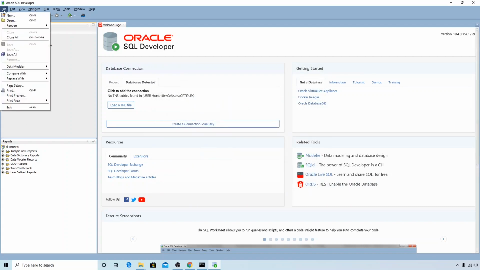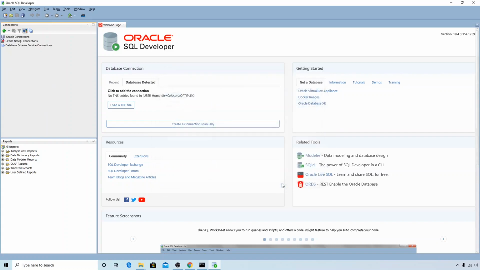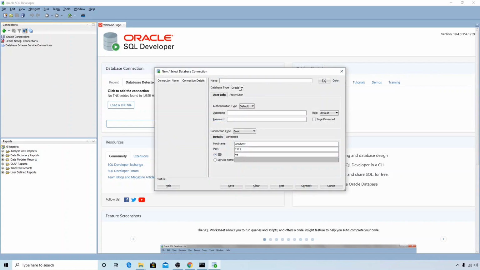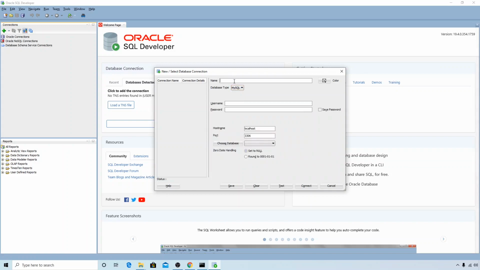Now if you try to create a database connection, you can see that you have the MySQL option. Select that and name this MySQL DB. We know that when creating the MySQL container, the username is root, and the password is the one that we gave, MySQL password.